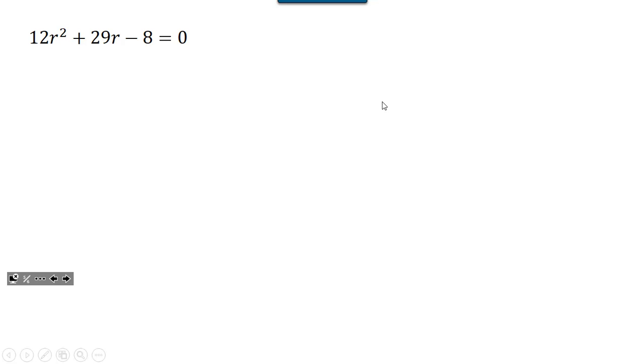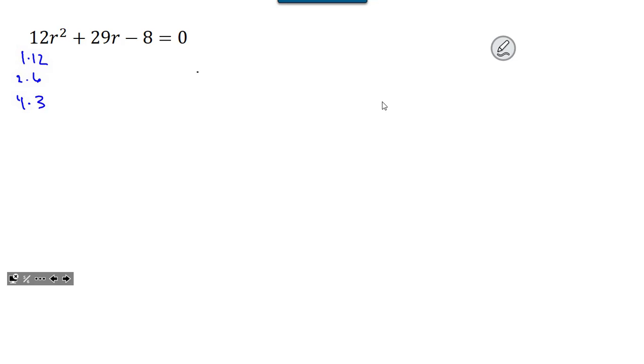Sometimes I use different letters other than x. Don't let that bother you. But the fact that that's not a 1 is going to make this a bit of a challenge to go through and factor. But you could sit there and think about all the ways that you can get 12, which would be 1 times 12 and 2 times 6 and 4 times 3. Those would be the different ways that I could get 12.